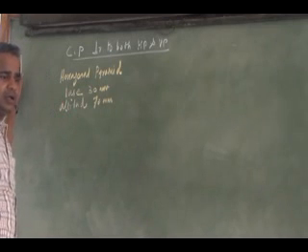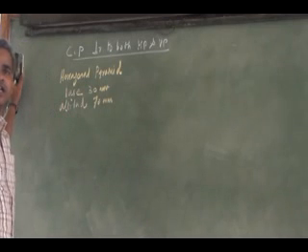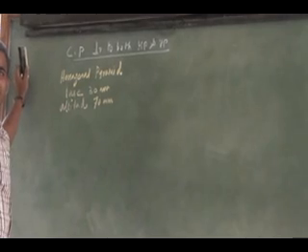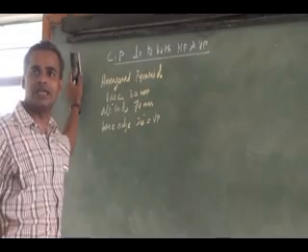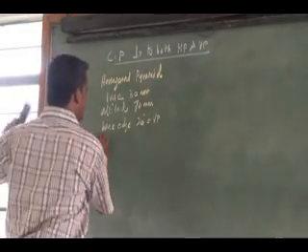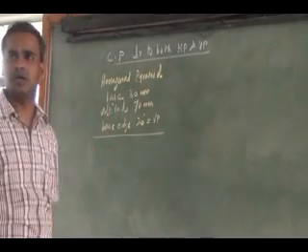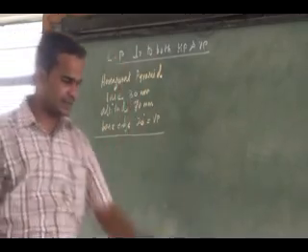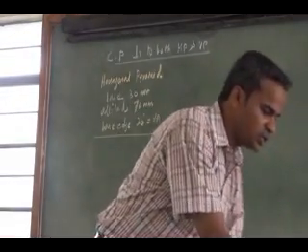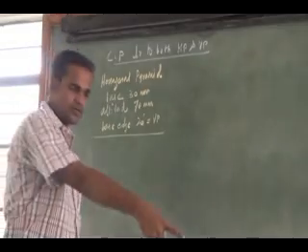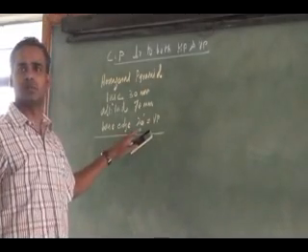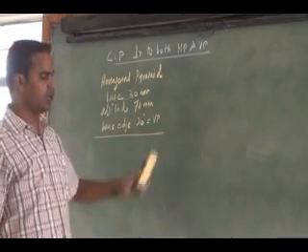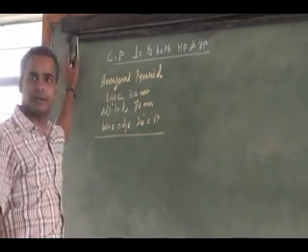is kept vertically on the ground with the base edge 20 degree inclined to VP. Right, 20 degree inclined to VP. This is the orientation of the pyramid. Right, so it is kept like this. You see, in this orientation, when it is parallel, one of the base edges is parallel. So that edge is 20 degree inclined. One edge is 20 degree inclined. I have to draw the projection for this, right?